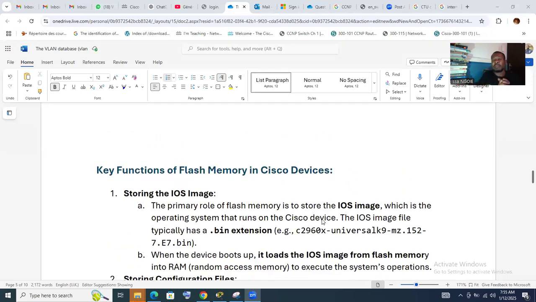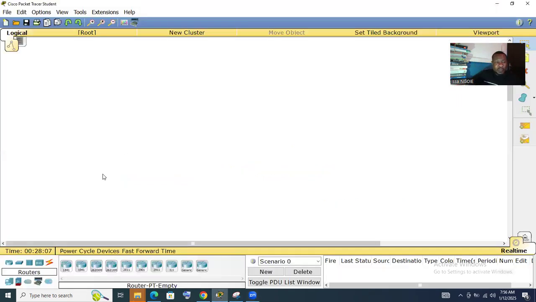Because we spoke about flash, let's first see how you can go inside your flash. You have a switch, you want to check what is inside your flash, that permanent memory. Let me drag and drop a switch here.